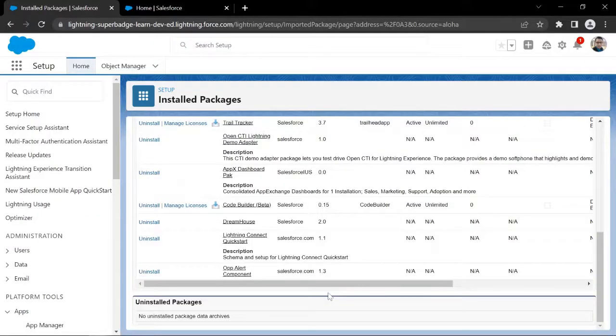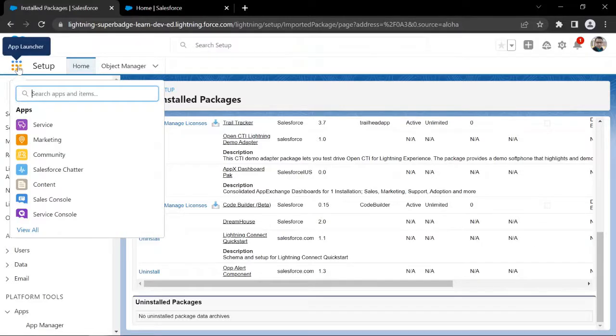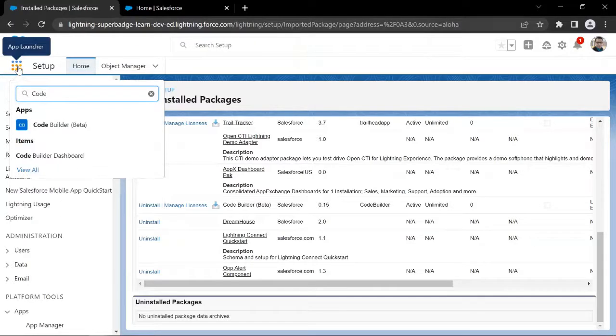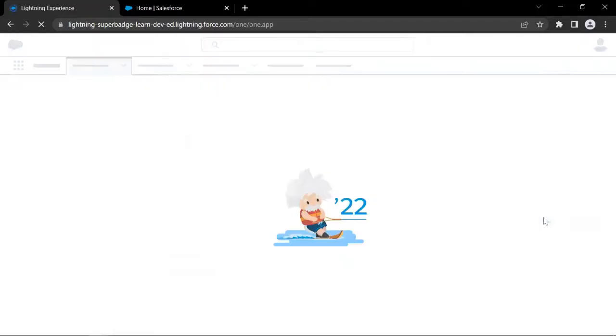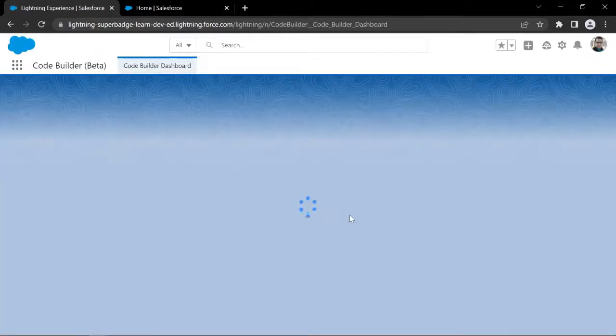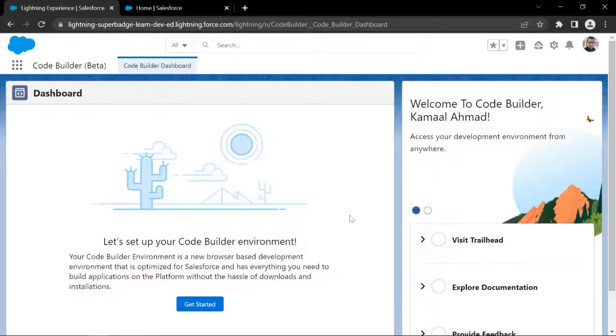So here you can see that it is already installed. Let's see Code Builder. Salesforce has given some limits for this.